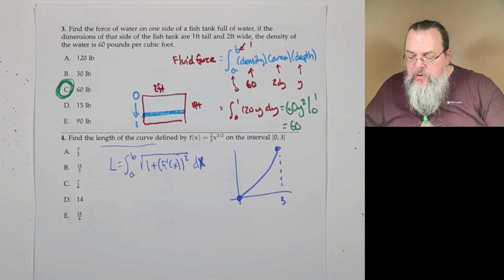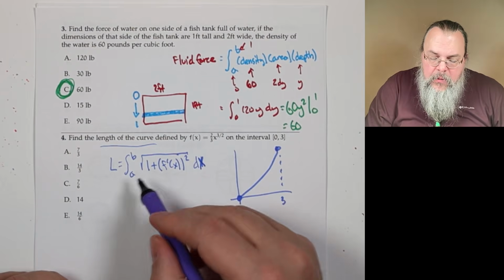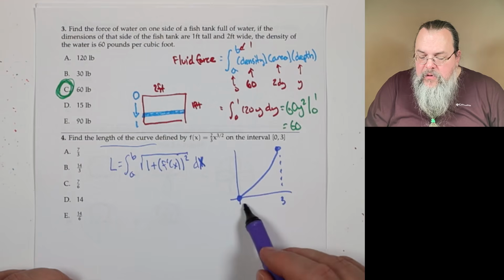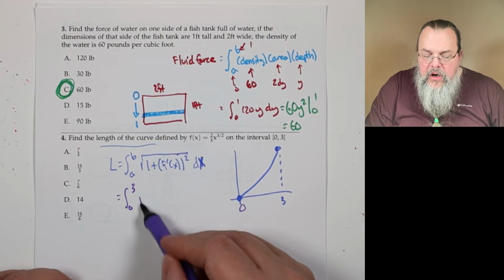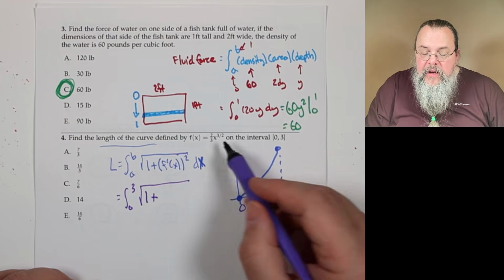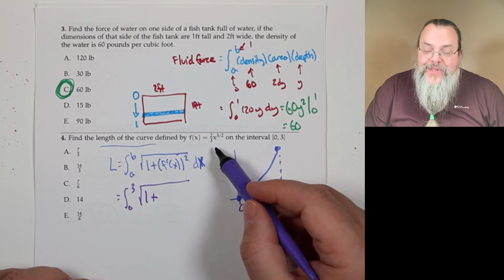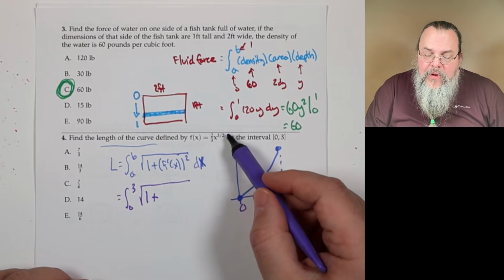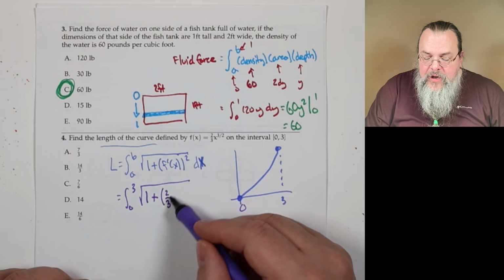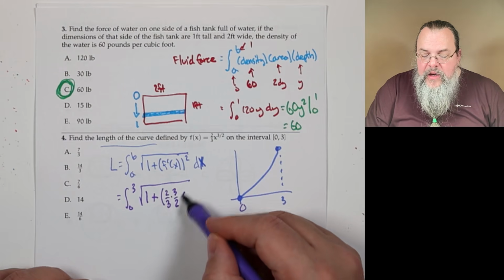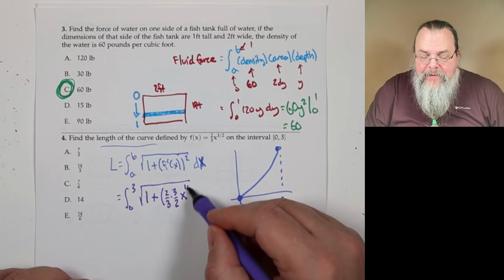All right, so what do we need to do? Well, we need to figure out what these pieces are in particular. Well, a to b, that's given, right, because we're told 0 to 3. Square root of 1 plus, now take this derivative. And now we have a pretty good idea of why they put 2/3. Because when we take the derivative here, the 3/2 comes down. So we have that 2/3. Then we're going to bring the 3/2 down. X to the 3/2 minus 1 is 1/2.